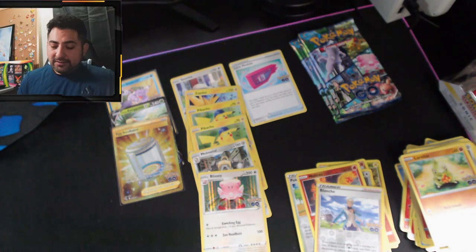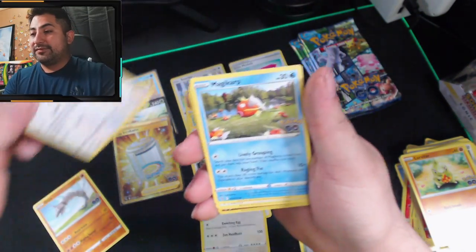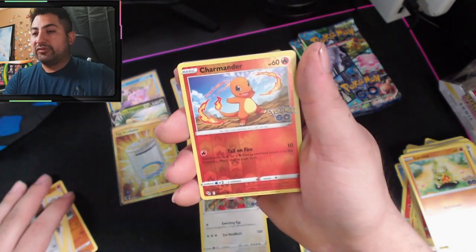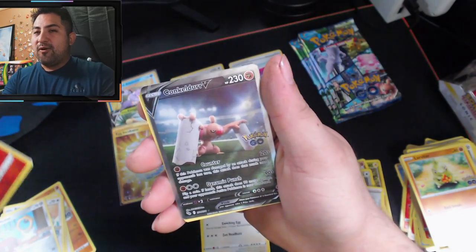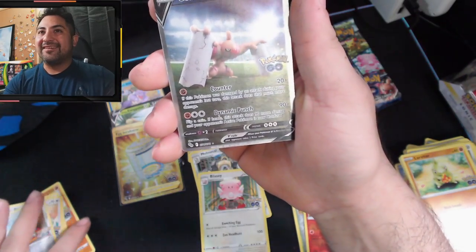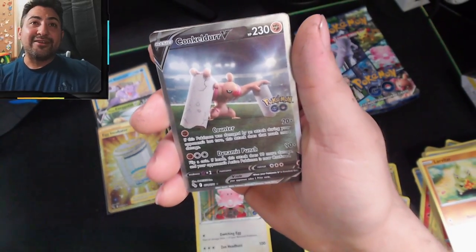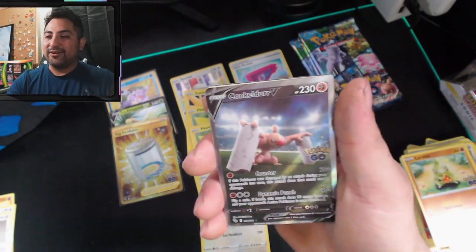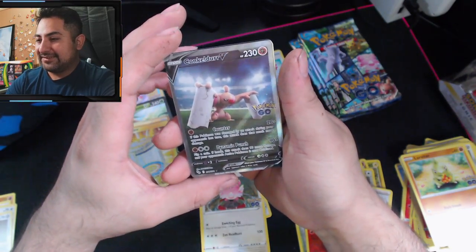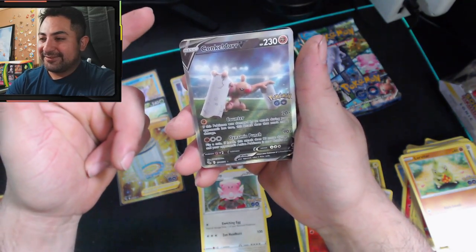Let's see what we can get. We got Onyx, we got the Ditto, Magikarp, Meltan, we got that reverse Charmander. And oh yes — that is what I'm talking about guys! Look at this — alternate art Klinklang V! Look at that beautiful! We got an alt! I'm happy we got a gold card and an alt. Oh man, these tins are great — definitely go get one of these tins guys. So we got the alt Mewtwo, we got the alt Klinklang V!